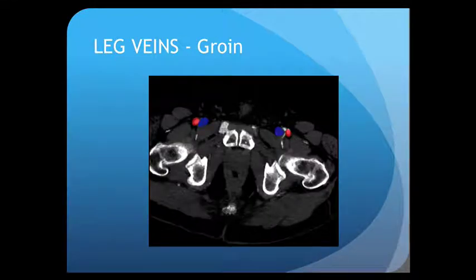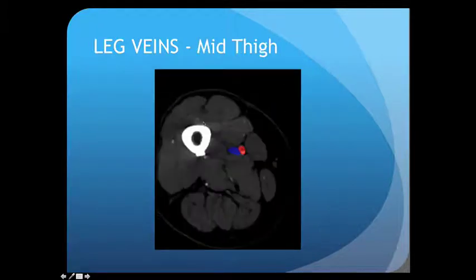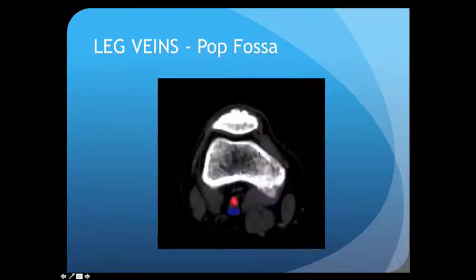Looking at the cross-sectional anatomy here, just to remind everybody, we have the femoral artery, and medial we have the femoral vein. As we come down the leg, we have the femur here, we have the artery and the vein sitting underneath the quadriceps and the adductor muscles. And then after the vessel has passed through the adductor canal, it lies superficial to the artery behind the knee. So when we're scanning and we have the probe underneath the knee, the vein actually appears at the top of the screen.